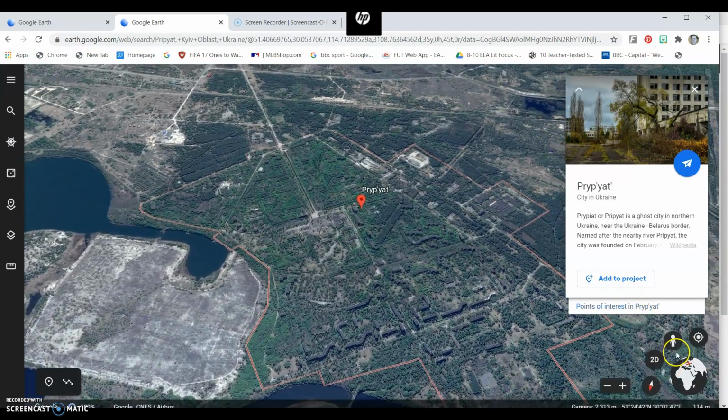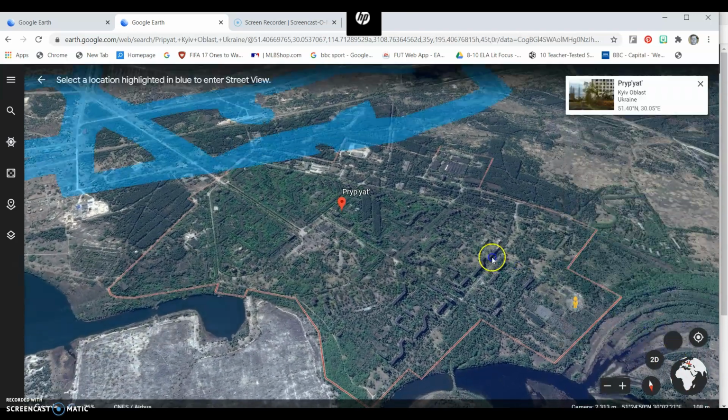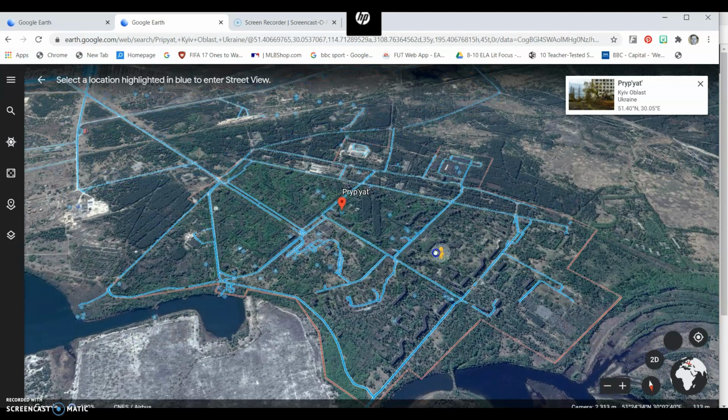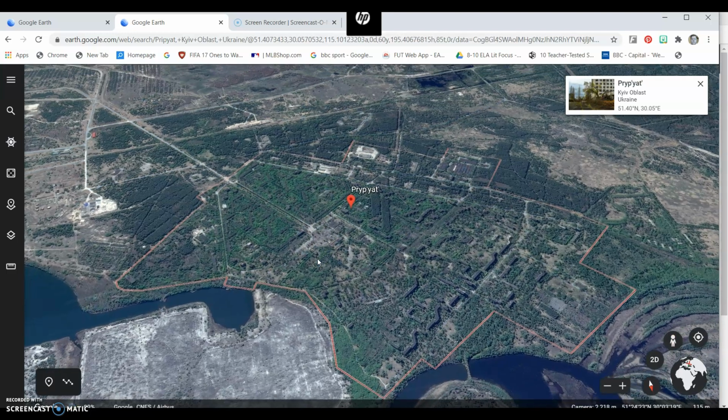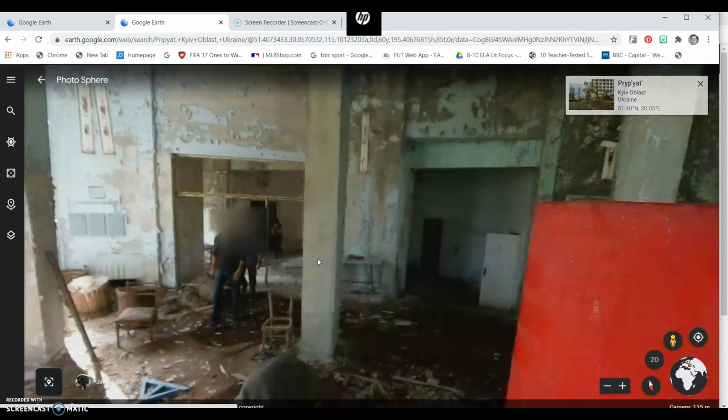The Street View feature is always down here in the lower right-hand corner. You see this little guy, and we drag him, and suddenly you see all these blue street level aspects. So there are a couple different places you can drop him. It's a drag and drop feature. There are sort of blue dots. You can drop him on those. You can also drop him directly on a street. So we're going to put him on one of the dots because those are usually things that are of note, and we'll see what we can see.